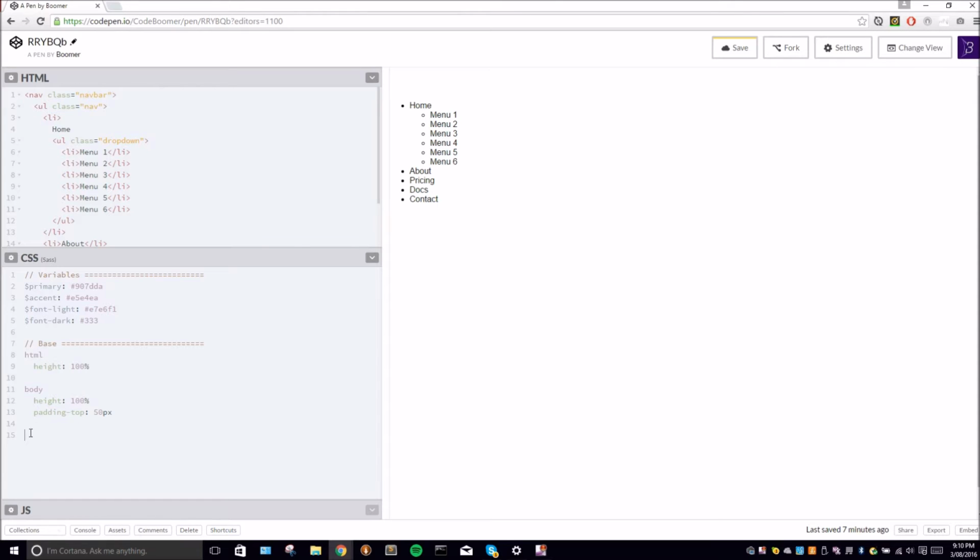So first of all, we've got a bit of padding on the body, and applied 100% height to the HTML and the body. That's just, I guess general good practice, if you want to use percentage heights, it can go throughout the DOM depending on how you declare it for each of the child elements. We'll start off with ul.nav, and we'll make this display flex.